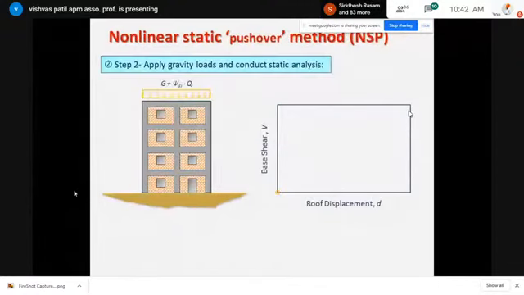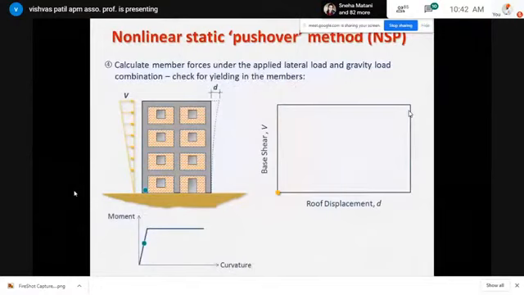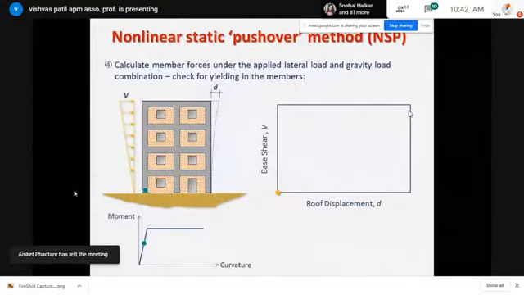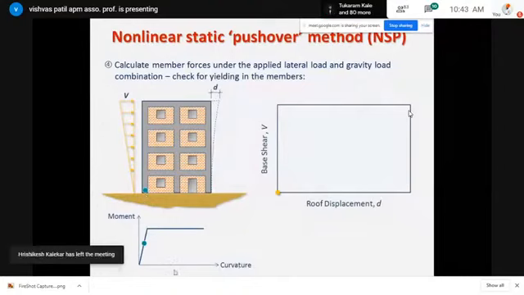Then perform the pushover. In the case of pushover analysis, the load is applied gradually. So first apply the load gradually. So we are here now. Then next, increase the load. Again, increase the load. Now this is a backbone curve. This is nothing but a backbone curve. For which element? This is the backbone curve for this. Which curve is it? Moment versus curvature.